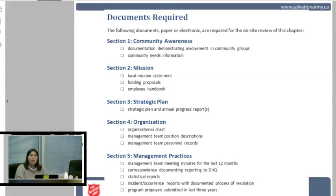You'll need to delve into the standards a little bit more to know what exactly we're looking for in that specific document, but I'll use section 2 here as an example under mission. It's asking for a local mission statement, funding proposals, and an employee handbook. So if you look at this and you say, I don't have an employee handbook, well, that's something that you know you're going to need to develop or work on. But if you say, I have an employee handbook, you can grab your employee handbook. You'll have to look in section 2 to see what we're asking for about your employee handbook. I do this a lot. I know the standard by heart, but in this specific one, we're making sure that your mission statement is included in your employee handbook. So you'll need to delve into the standards to look at that. But this is a good starting point to say, do I have the bulk of this, or do I need to write an employee handbook? Is that something I need to do?